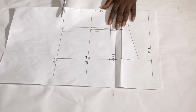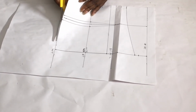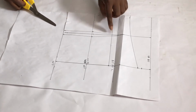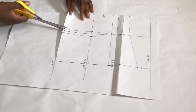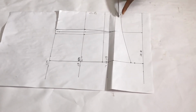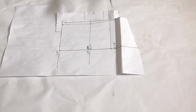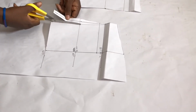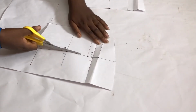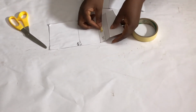Now I'm going to cut it out. I'm going to cut out this side of the dart. We're going to discard the dart. So I'll cut through this side for this piece, and for this piece, I'll cut through the other side of the dart. I'm cutting from here because I'm making my back low. I'm going to close this place.